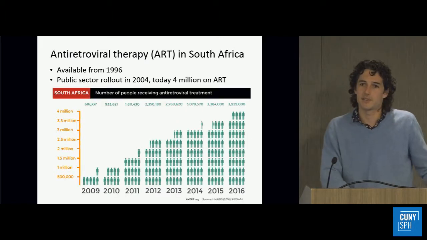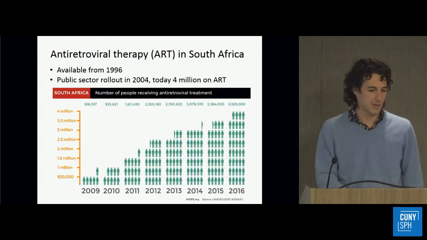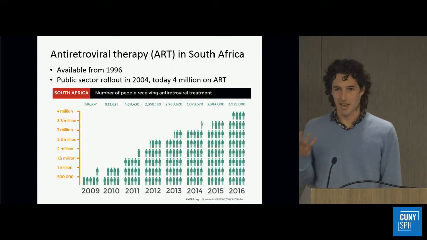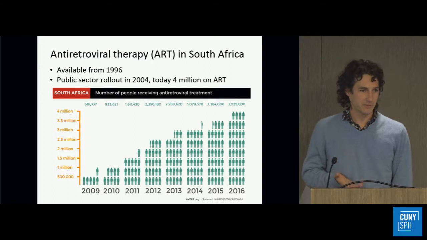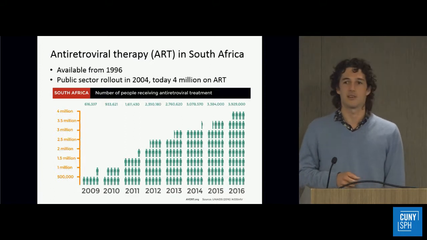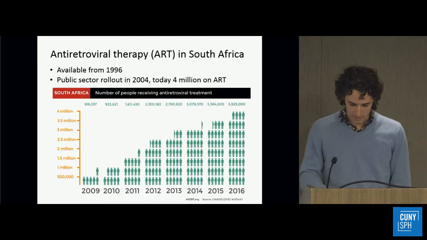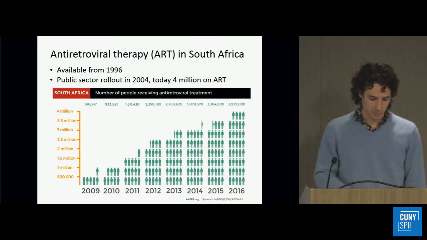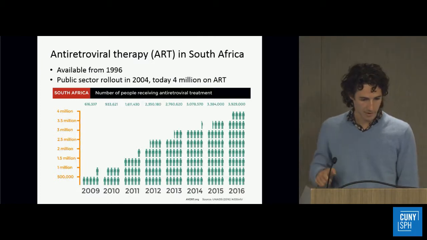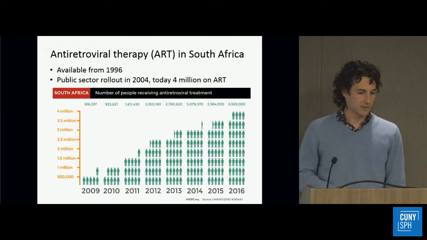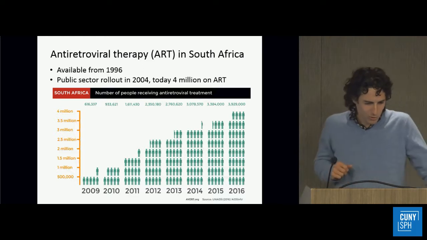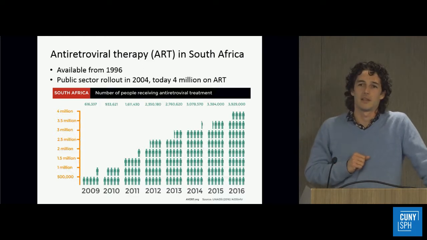In South Africa, ART has scaled up dramatically since it was first introduced in the public sector in 2004. I note that's 8 years after it came on the scene in the U.S. and was prohibitively expensive in South Africa in the private sector, and it wasn't until there was a massive movement, both in South Africa and internationally, to reduce prices of drugs that the scale-up actually happened. The latest data shown here go through 2016, but there are about 4 million people on HIV treatment in South Africa, the largest of any country in the world.